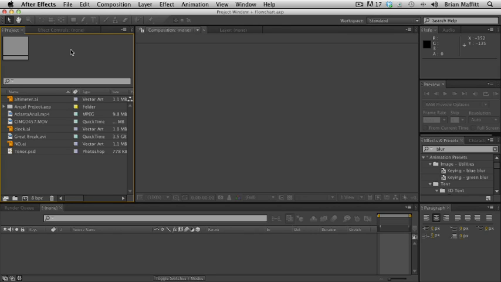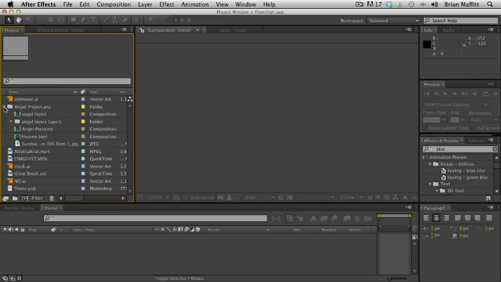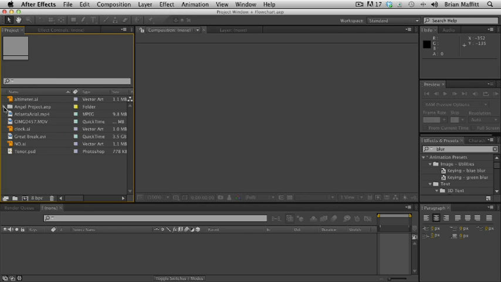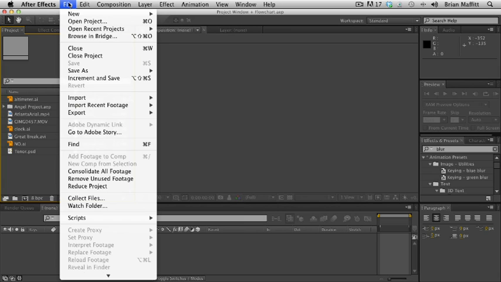After Effects supports a tremendous variety of footage types, including movies, stills, audio, Photoshop or Illustrator files, and even entire projects from After Effects, Premiere, and other applications. I'll import some files now, which will illustrate one of the great strengths of After Effects. There are usually many ways to do things in After Effects.